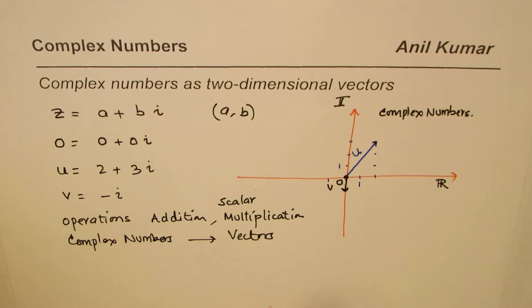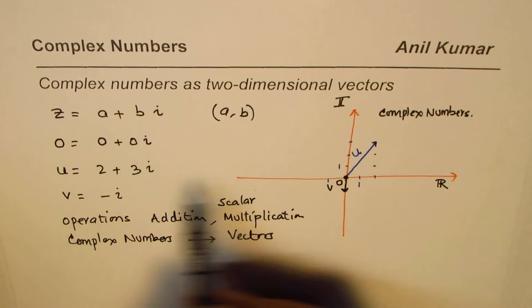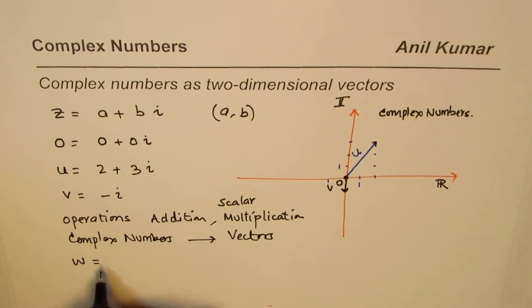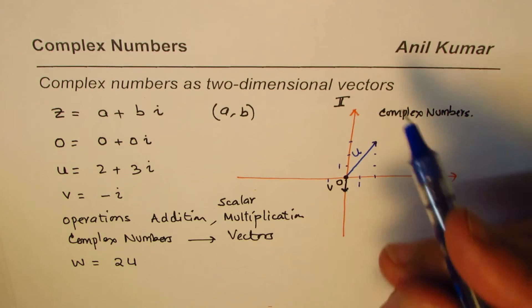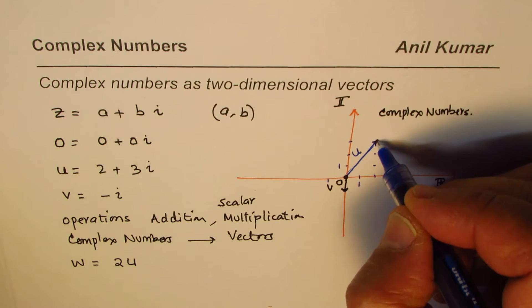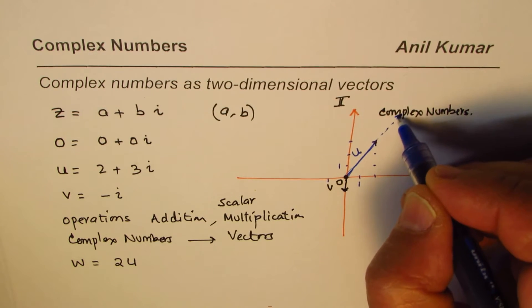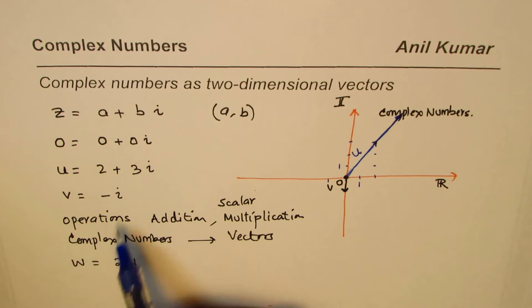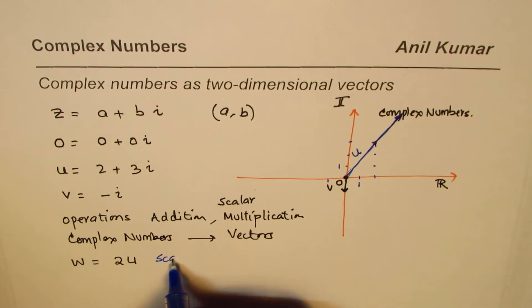For example, if I have to represent another complex number which is, let us say, w, which is 2 times u. So in that case what I will do is multiply this by 2. So I get it extended. Do you see that? Twice two. So same length another time. So that vector concept is included here and we have this complex number. So we have done multiplication and that is called scalar multiplication.